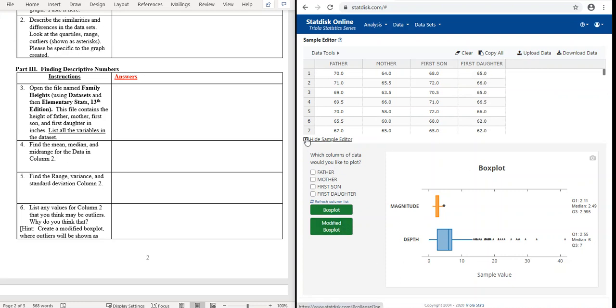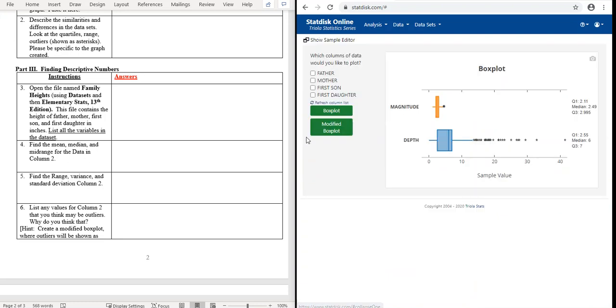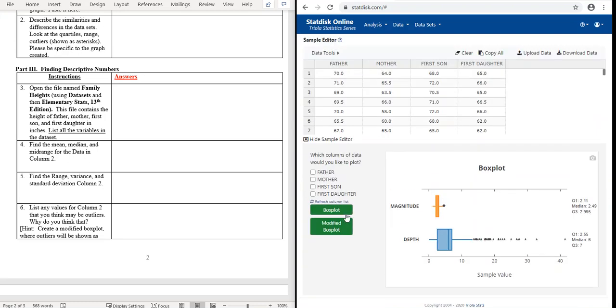We're going to go back and, oh, here's the family heights are in there already. Okay, so you can show the sample editor. You can hide that sample editor. We want to leave it right there for a minute.